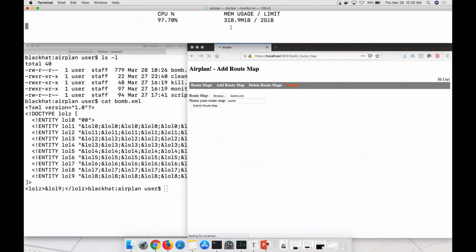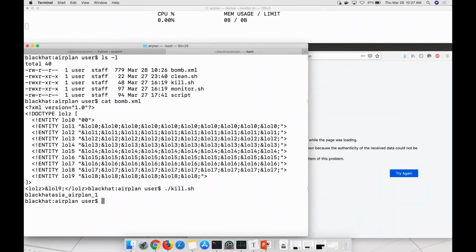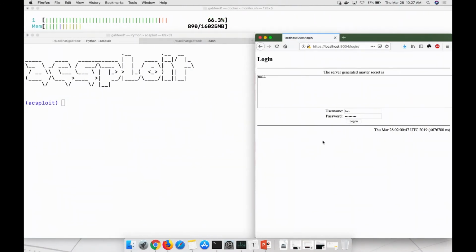With this particular example, the way it processes this XML file, it'll peak at about 600 megabytes for a couple of minutes, and then it'll go well past the 2 gigabyte limit for this container. And in fact, it'll crash this container. We're not going to wait for it to do that because this is only a 25-minute talk. Instead, we're going to kill it so that it doesn't actually take up all the memory and move on.